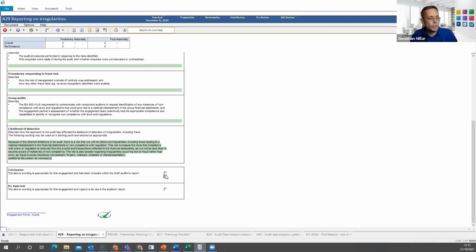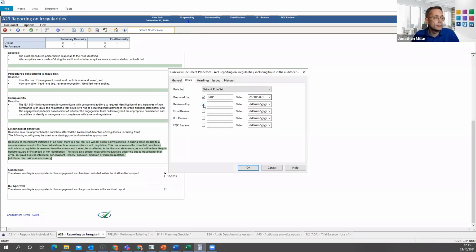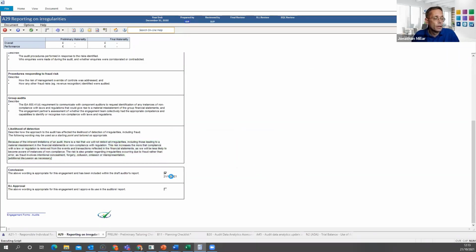Once you've confirmed that, you would sign that off, and on signing the actual document itself at review by stage, that would lock down the wording that you have agreed, and obviously your signature there.